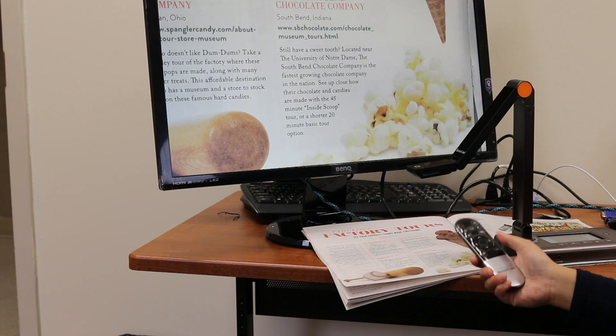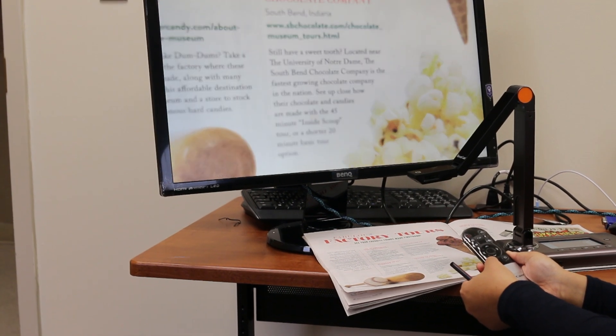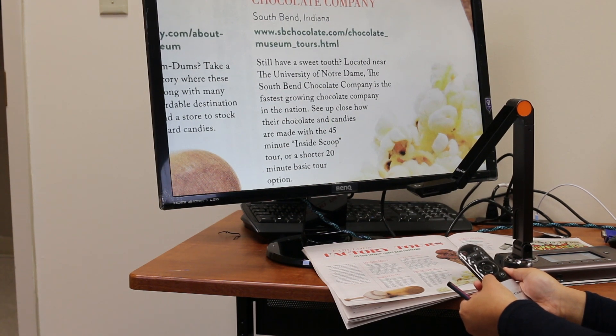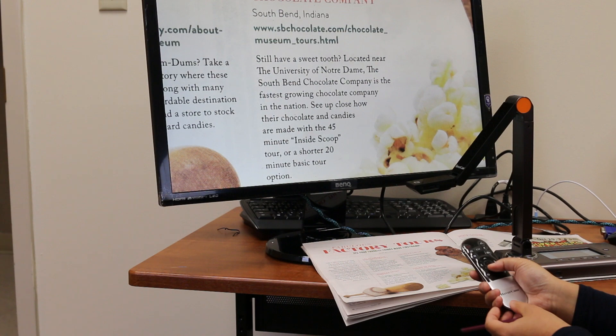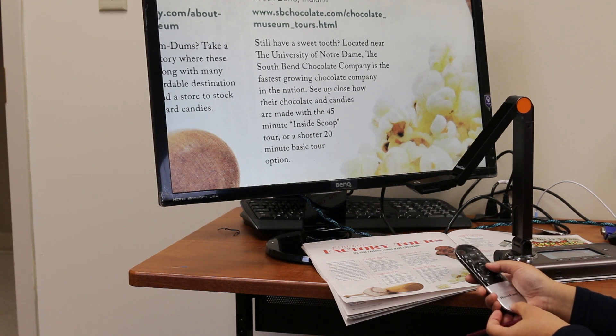Let me just press on the zoom in button — the monitor shows a bigger screen. After you magnify the image, you can use the arrow keys to navigate around the image. For example, if you want to go to the bottom, just press the down arrow button, or go to the right to see the image.